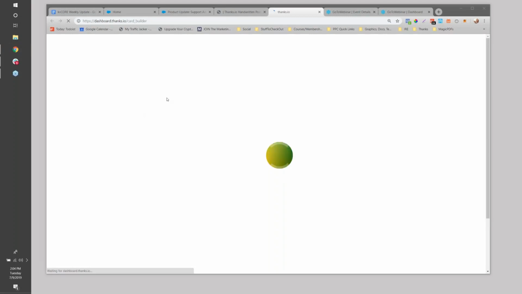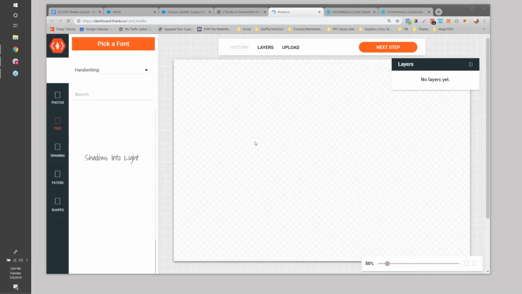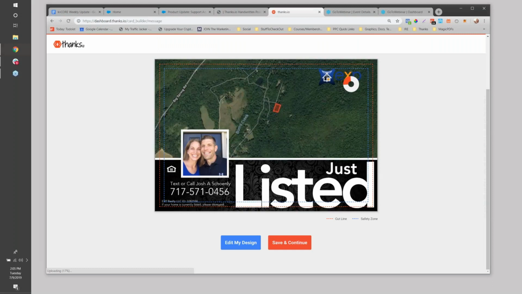The thing I wanted to show you guys was that you have the card going, but you can quickly drop a pin and send this to all the neighbors. That's the big takeaway. It'll be handwritten, so you just listed, obviously, and over here on the right side, it'll be this nice handwritten font. When you go on to the next section, I can quickly take this little square right here, drop it like so, save and continue. Just like that, you have your just listed card campaign out in the mail.